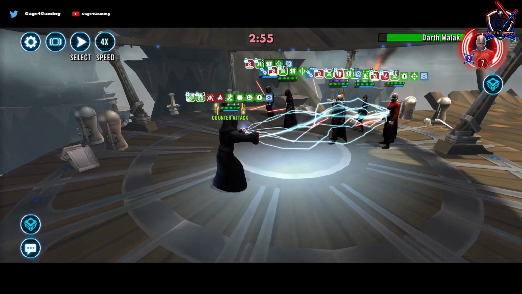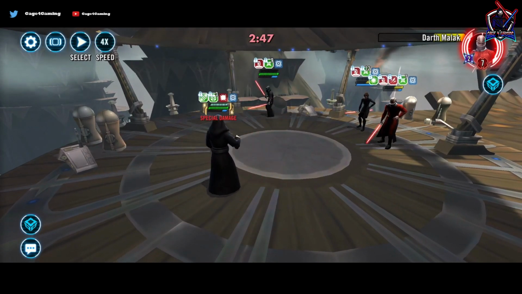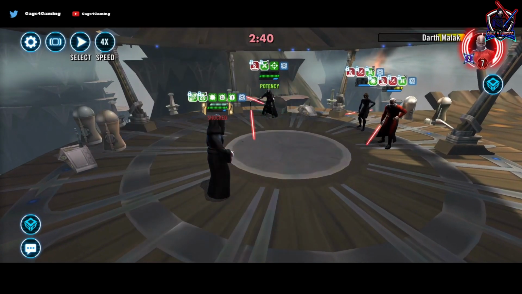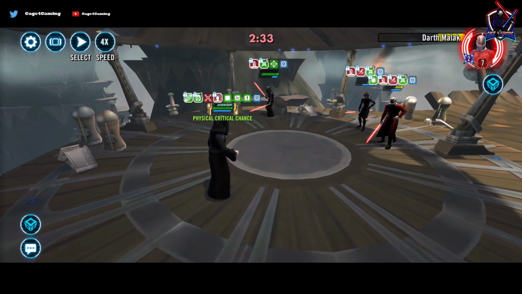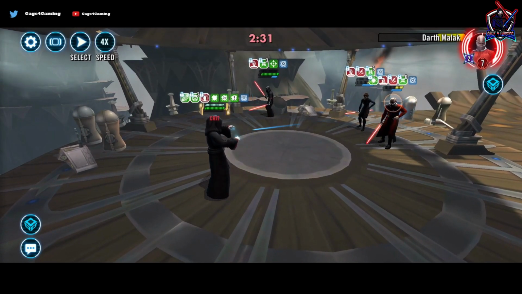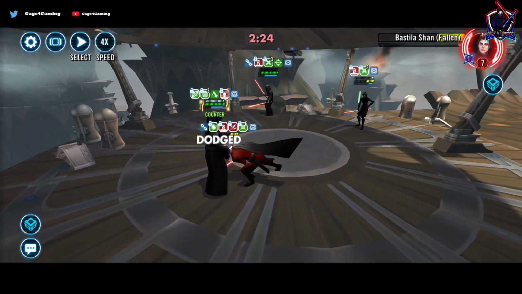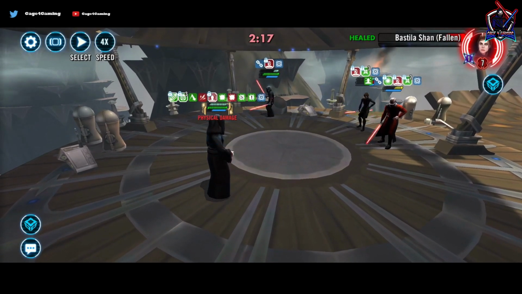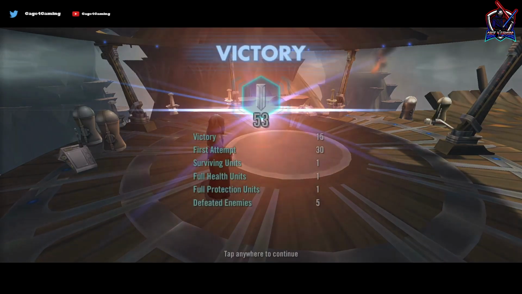But now I have a 100% counter chance, so they're just going to get eaten alive now. Shock for you. Shock for you. I think eventually I do link. Yeah, I link Malik and Marauder. And I barbecued them for 53 banners. That is terrible. Terrible, terrible.